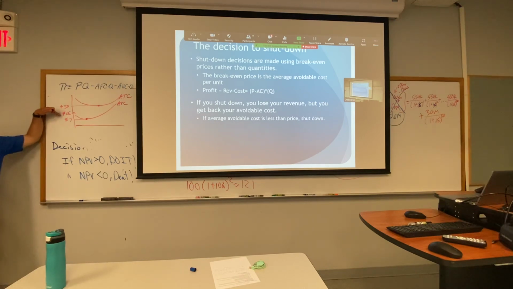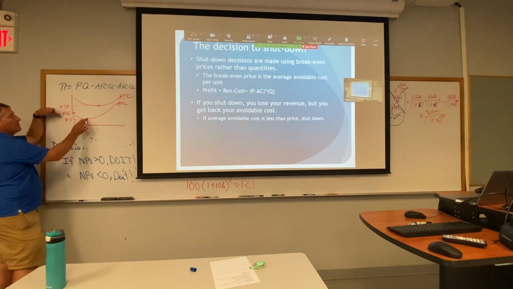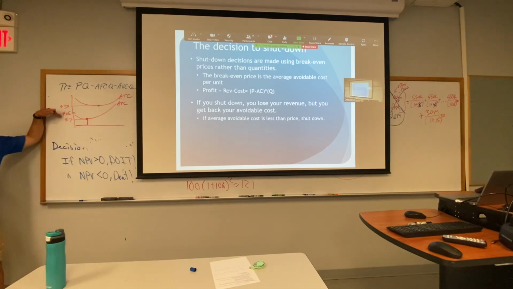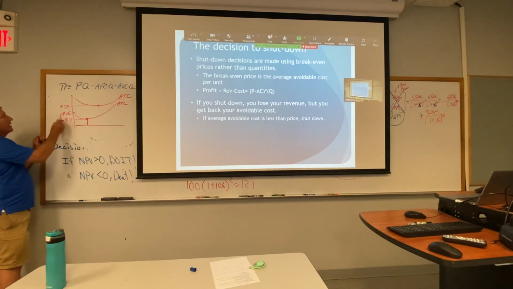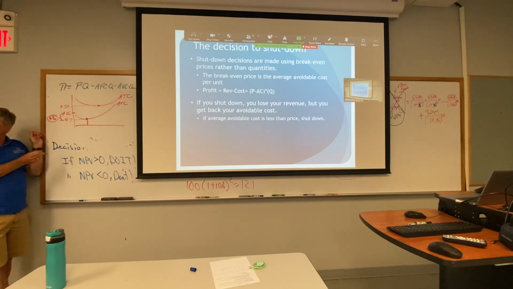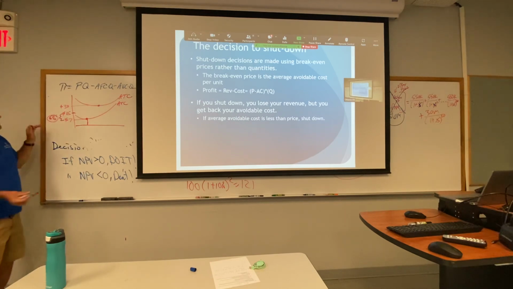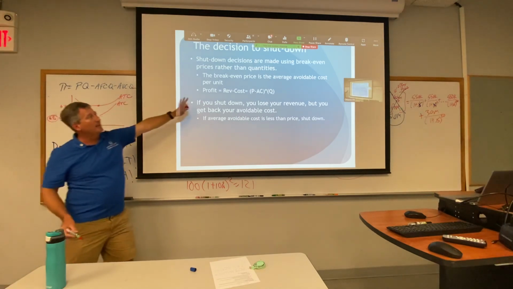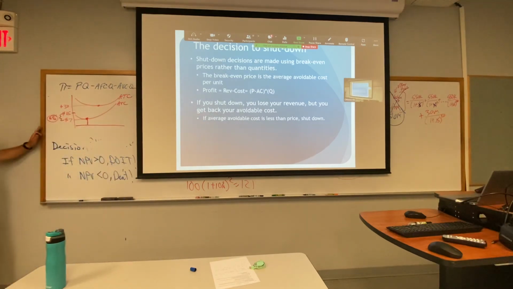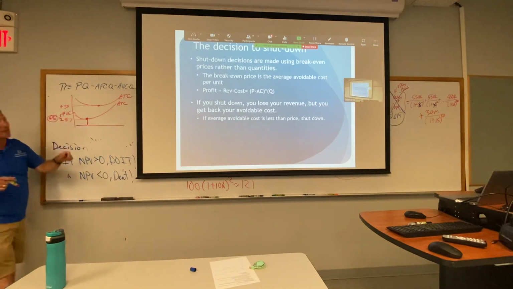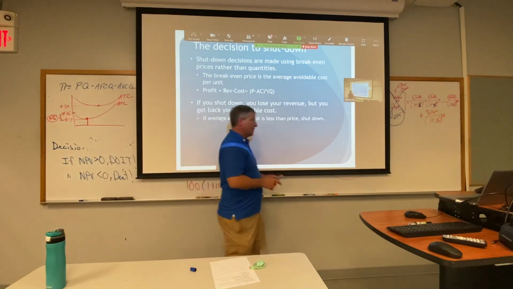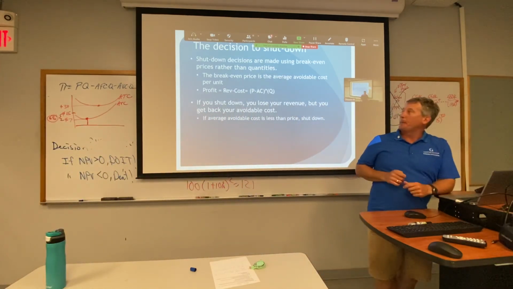Yes. Why? Because I'm covering all of my variable costs. My checkout clerk, the cost of inventory, the variable cost of production are being covered. And I'm also contributing $8 to my rent. So is that a good thing to do? Yes. Do you want more? Yes. But you should still be operating. So the break-even price brings you back to looking at your variable cost of production. You need to be covering your variable cost in order to justify staying open.